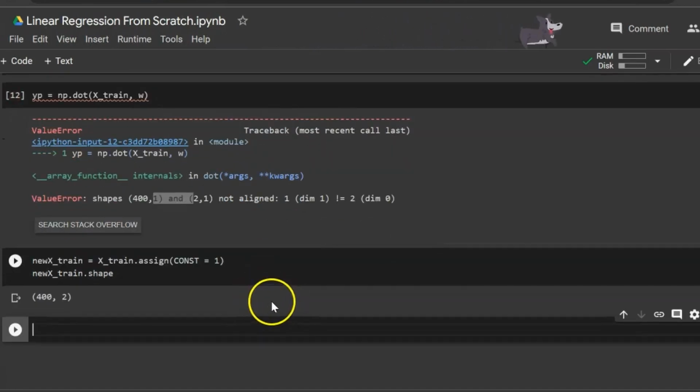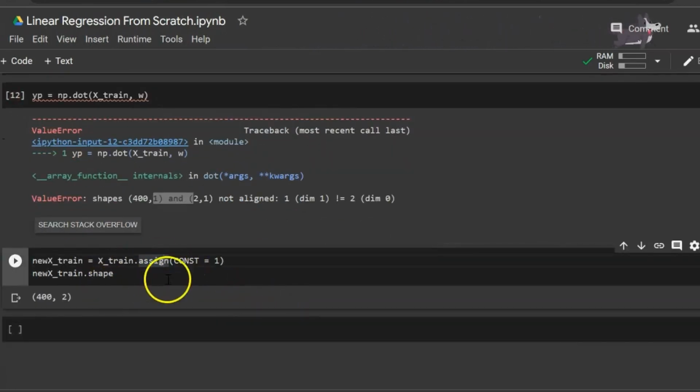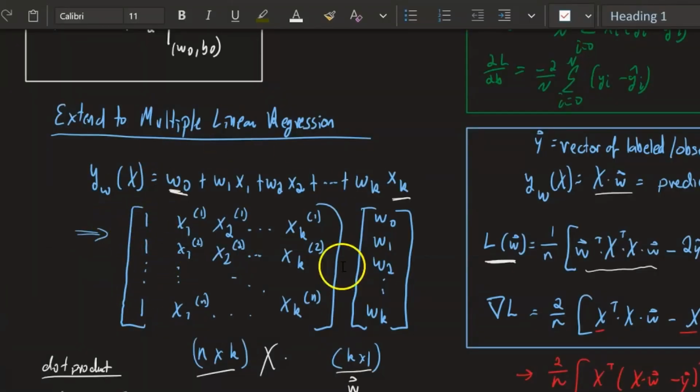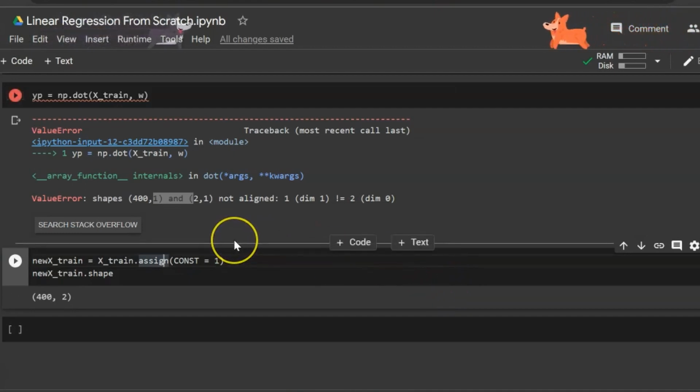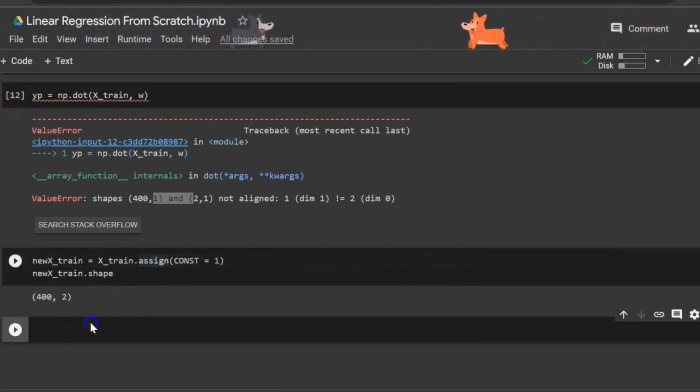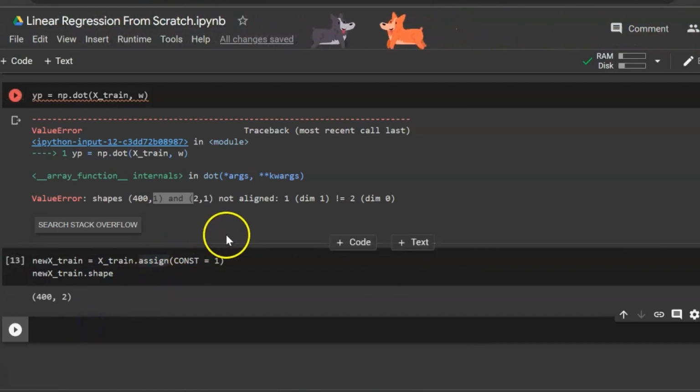Nice. If you look at the documentation here, it's important to note that the assign column is just going to add this at the end of it, so our 1s are at the end. That's okay. All that means is that the last value in our W vector is actually the constant term or the bias term. So rather than the 1s being at the beginning, the 1s are at the end, so it's basically just saying W0 is where WK is, and we start with W1. So that's okay. We just got to keep track of that at the end when we're unpacking our results here. Okay, so that should work just fine.